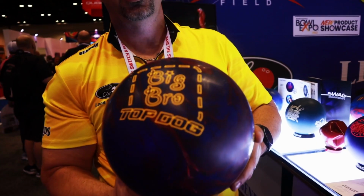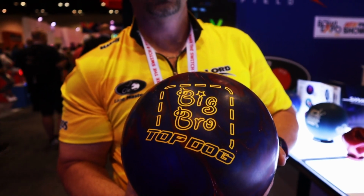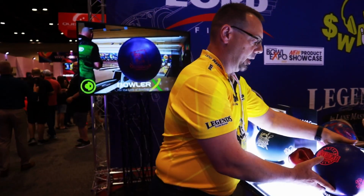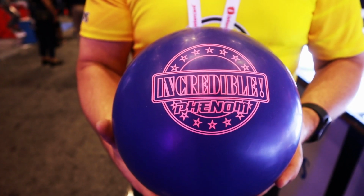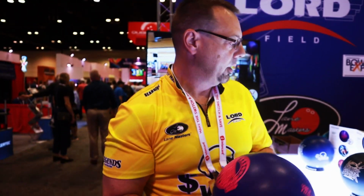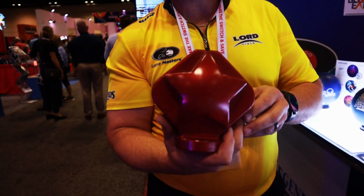We've got Big Bro Top Dog, which is featuring that same big core that I showed you a minute ago. Chris actually complimented this logo before. I did. Incredible Phenom. I like the shelf appeal on this one. We've used this logo on all the Incredibles. All the Incredible balls have been really good. That's the core inside that ball.